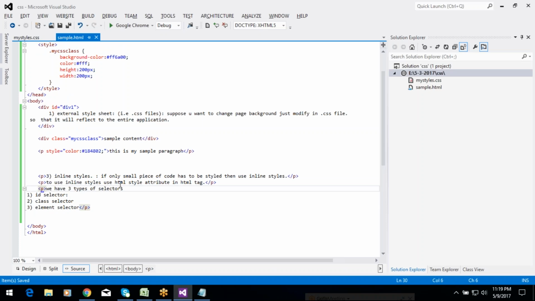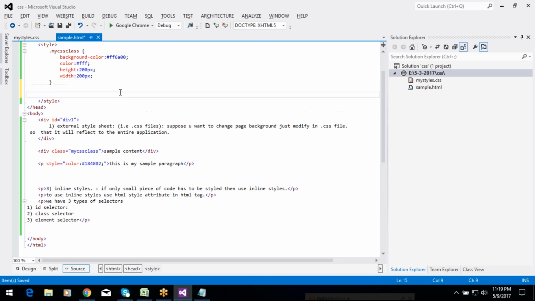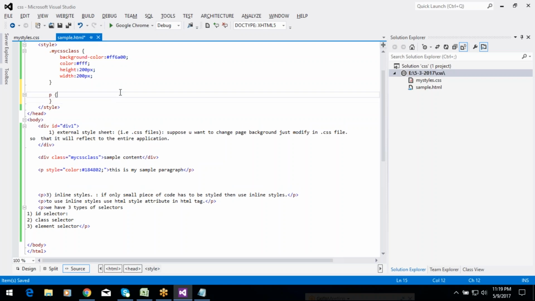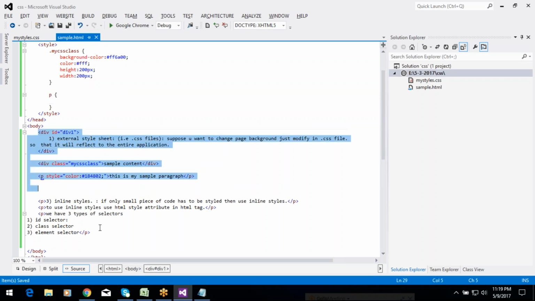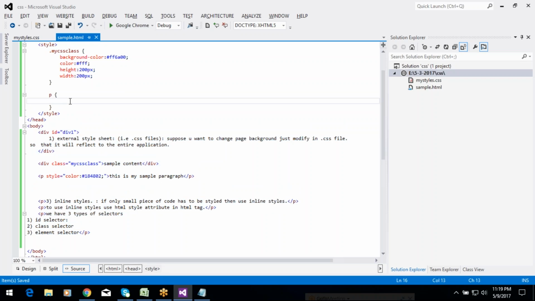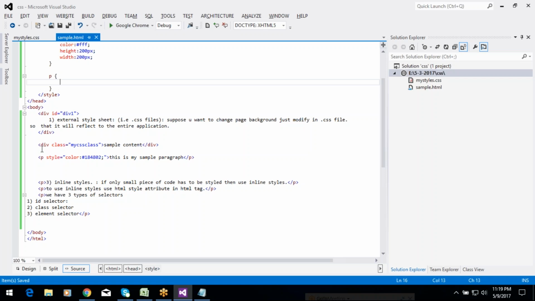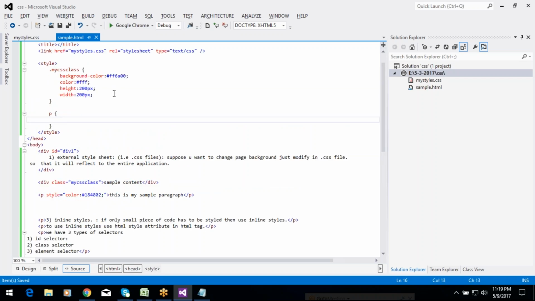If you want to apply the same steps for those three paragraphs, you can use the element selector. Based on the element selector, you can find the paragraphs within the HTML document and apply the same steps for all the paragraphs. It will find how many paragraphs there are in the HTML document, find all those paragraphs and apply CSS properties.